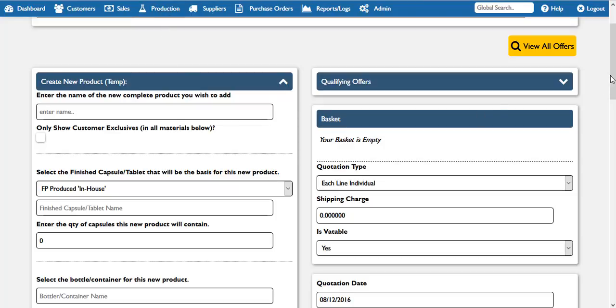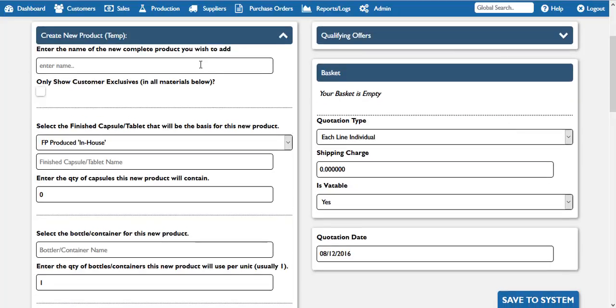To do this, we would complete this page in much the same way you would add an actual cprod. There are videos in the help file for adding a cprod, if you so wish to look at them. However, I'll show the fields here. Adding a cprod, you would obviously give it a name. If there were any existing names that matched it, it would come up just so that you make sure that this product name was unique. All the materials below this are the constituent parts of the cprod. Here we're talking about the capsules that are in the cprod, the lid, the bottle, the label, etc.